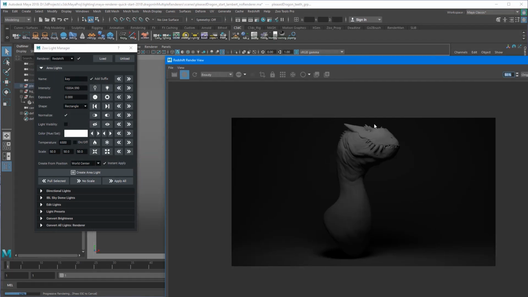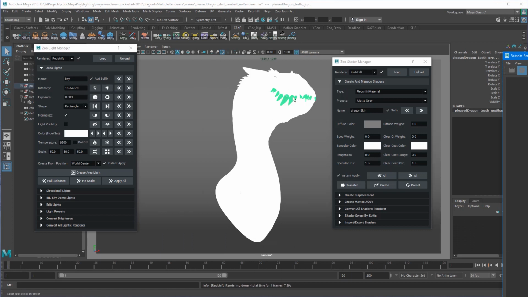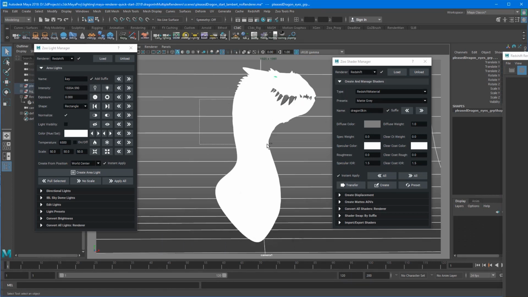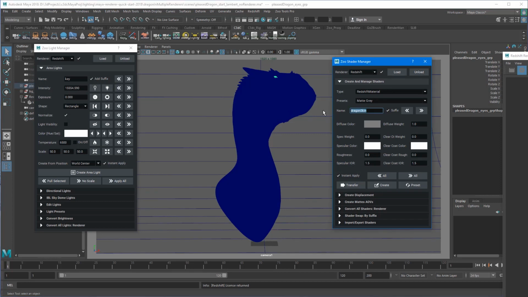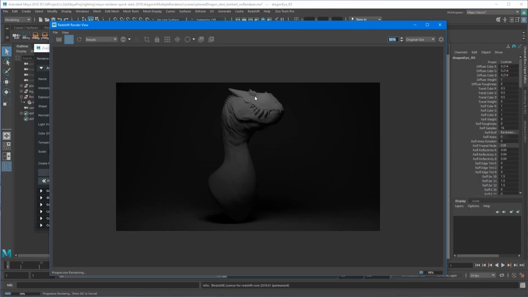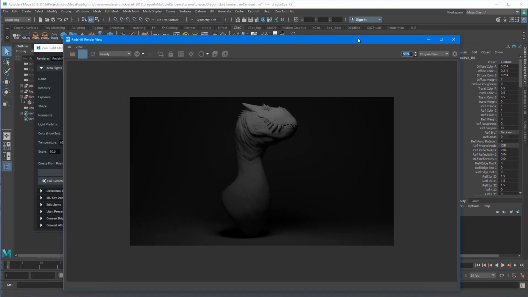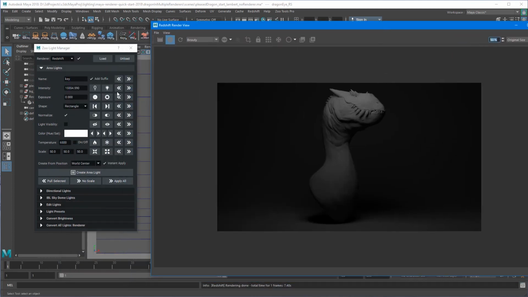So the last thing that we need to do is put a shader on the eyes. So I just select the eye area and then deselect this area, and you'll see that the eyes are still selected. And now we can just go drag an eye and create a shader on it, and it'll be the last one. And everything's basically the same settings now, but we've got 3 shaders set up in our scene and we're ready to go.